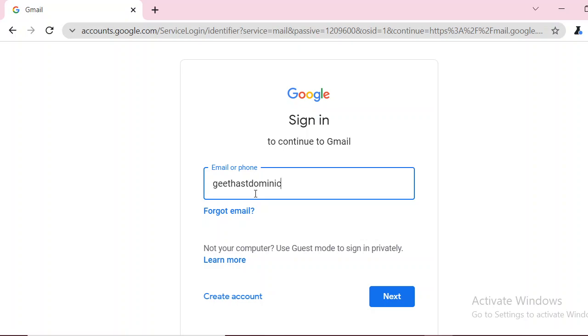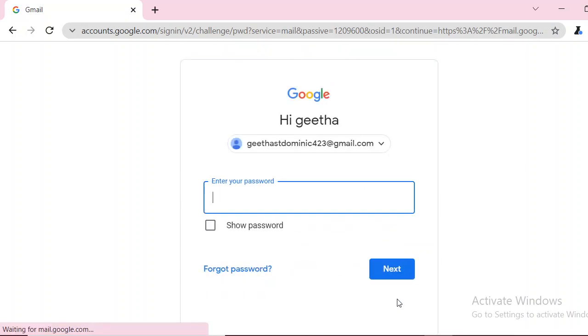Geeta St. Dominic 423 at gmail.com. It is asking for the password.